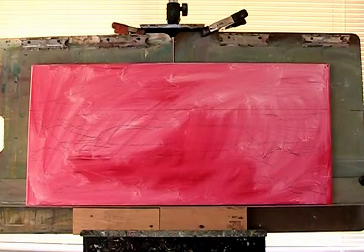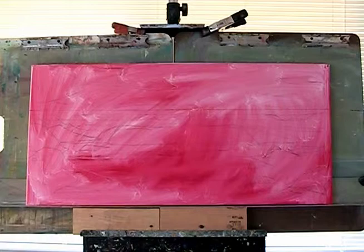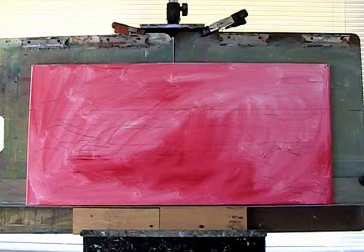I'll start this 18 by 36 inch stretch canvas. I painted it in alizarin crimson and paint thinner, real thin, for the underpainting. And I drew it out in pencil. I'm not sure if you can see that. I'll take a picture of it and get a little bit better lines for you to see how I started that.